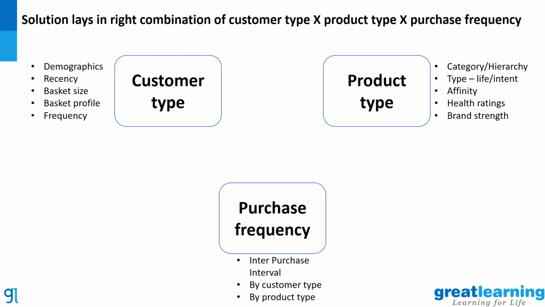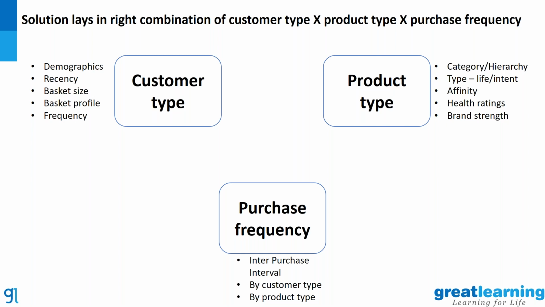And the second one is about the type of product in terms of the life and intent. Life as in, is it a short shelf life or long shelf life? Example would be bread, very short shelf life. Shampoo, you can keep it there for months. The other is the intent. What is generally the intent of the customer when this product is sold? Example, if you're buying vegetables, the intent is very clear: food at home. But chips or chocolates are not something people walk into the store for. They walk into the store for other things, and these are impulse purchases.